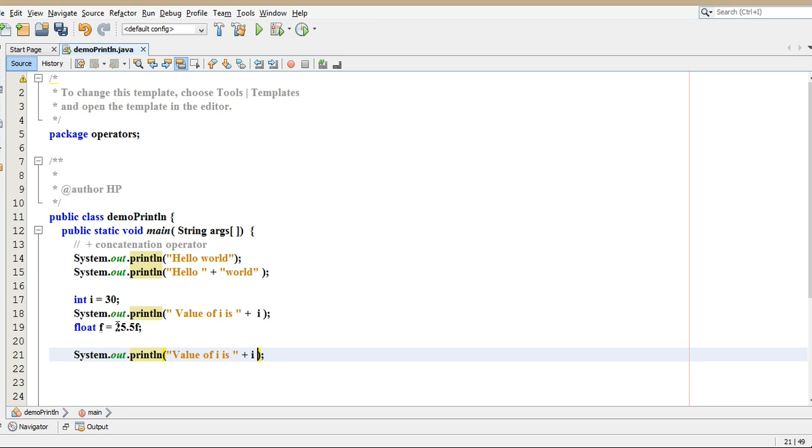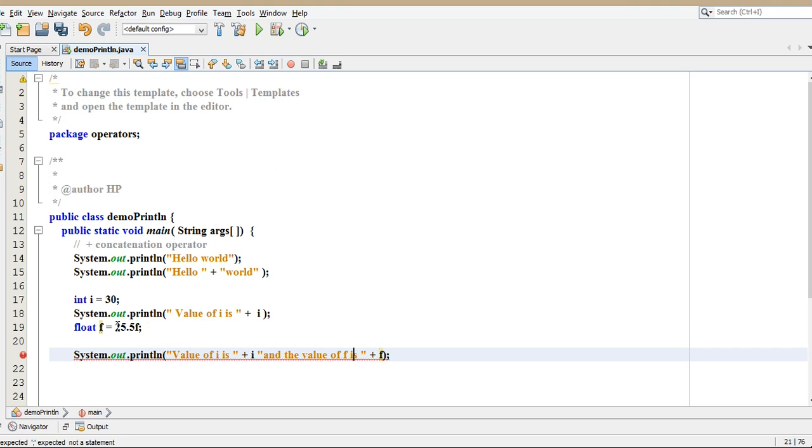The value of I is 30, and I have done a mistake there, so I'll come back and correct it. This is an intentional mistake I am doing here. Value of I is 30 and the value of f is 25.5. So now what does it say?